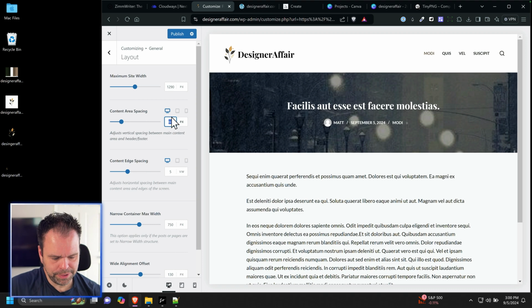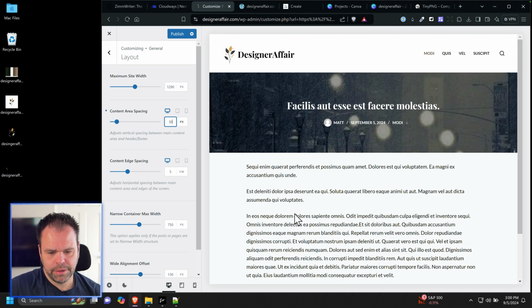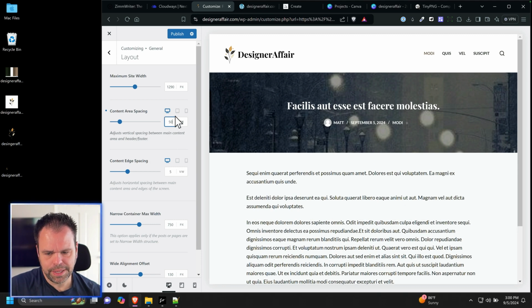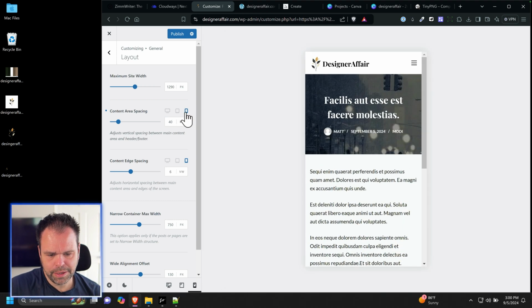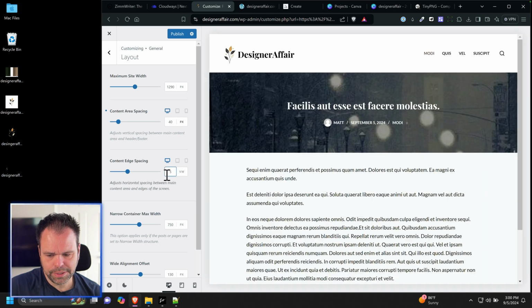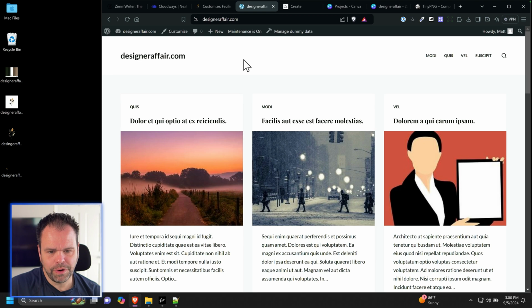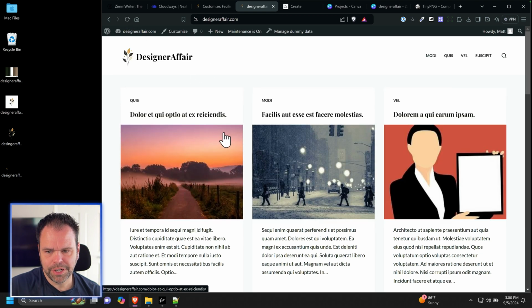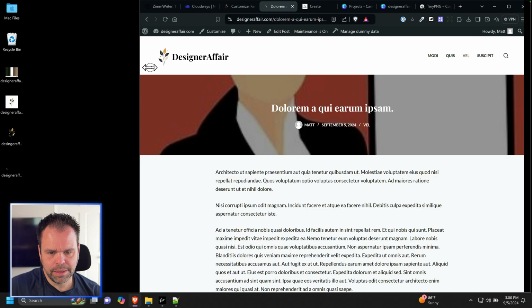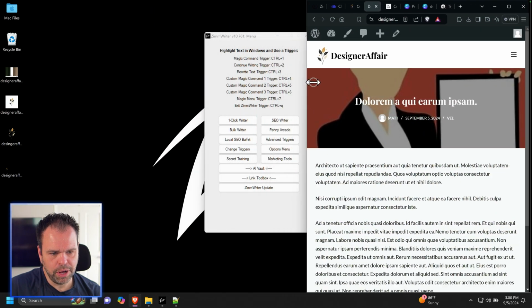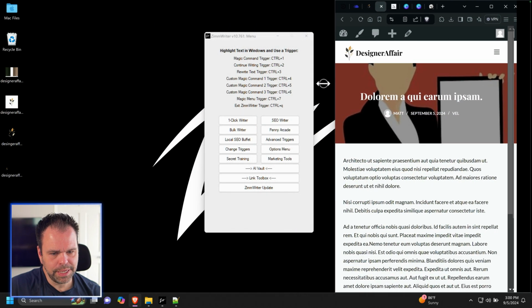So if it's default 60, if we dial it down to 30, it changes a little bit. Now that might be too low, so let's go to 50. I think it was at 60. Maybe let's do 40. And then tablet's fine, mobile's fine. Let's leave it at 40 and see if that works. Let's go back to our front end, refresh everything, click on one of these. It's not bad. Obviously, it screws the image up a little bit, but again, the image adjusts depending on the size of the display.